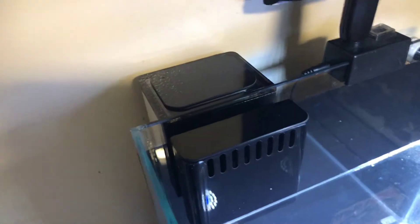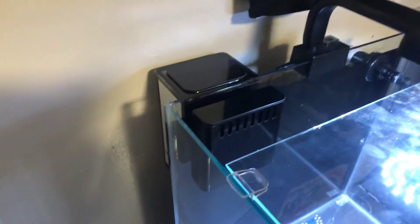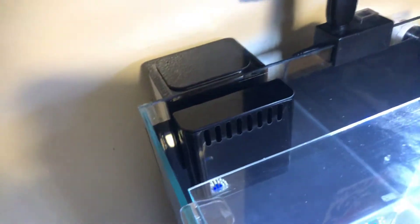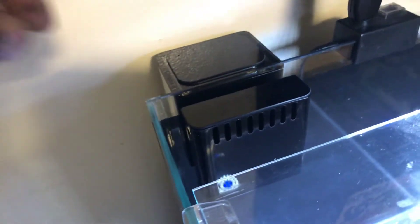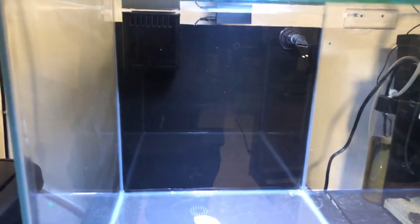They come with the template. This lid is supposedly to minimize noise and to prevent snails from going in, but there's no need for a snail to go in when you've got these small holes here — they could cover that up and water comes out of the tank. But it's beautiful, man. Big shout out to Mother Marine — look at how nice and clean the tank is looking.